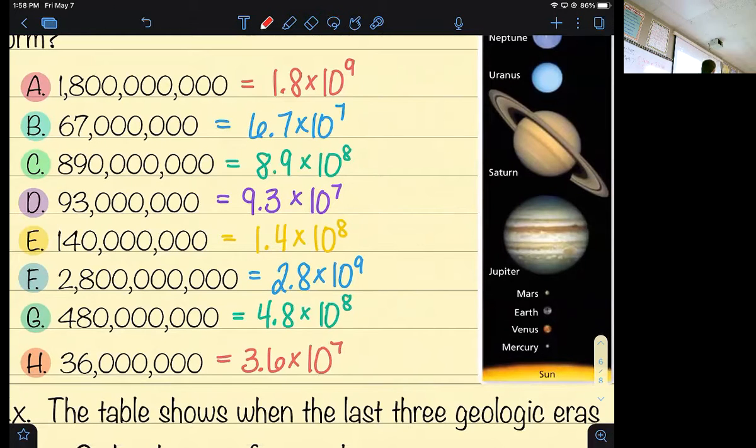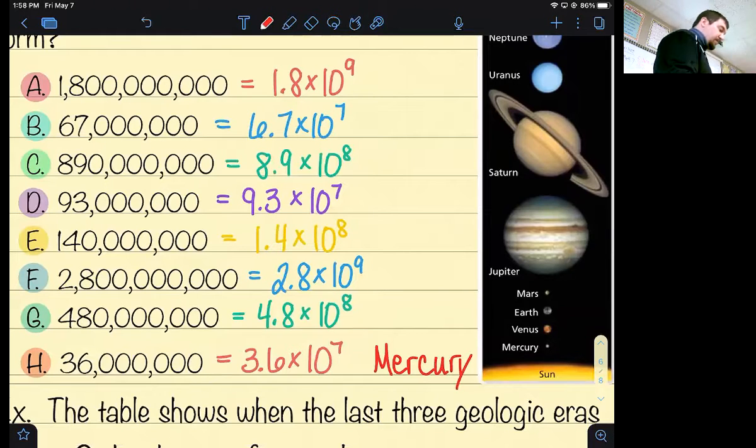It's got to be one of the 10 to the 7 numbers, right? So which one of those is the smallest? That's H. Mercury. Okay, so this has to be Mercury. So let's just write Mercury. Or you could put the letters, like ME for Mercury, but because Mars is also an M, how about Merc? Or might as well just finish it.